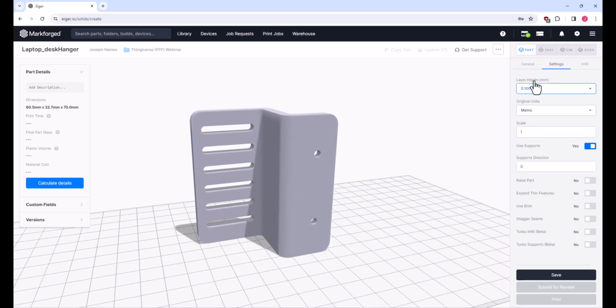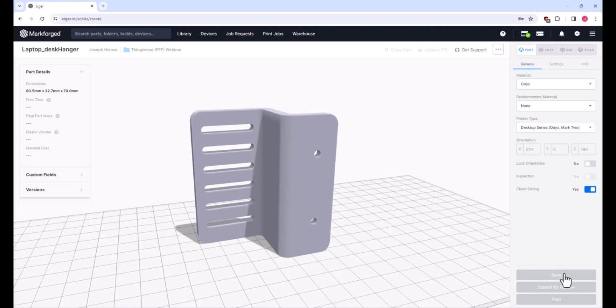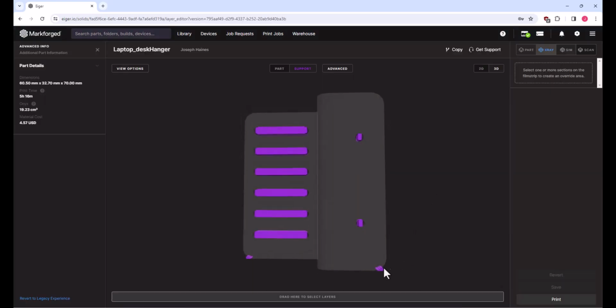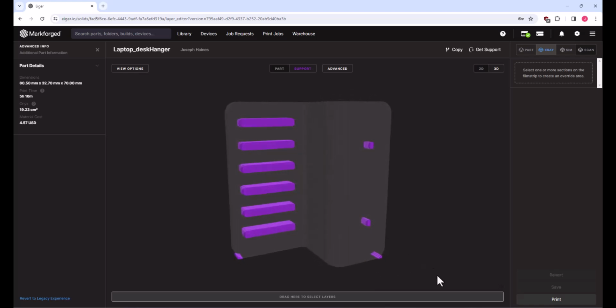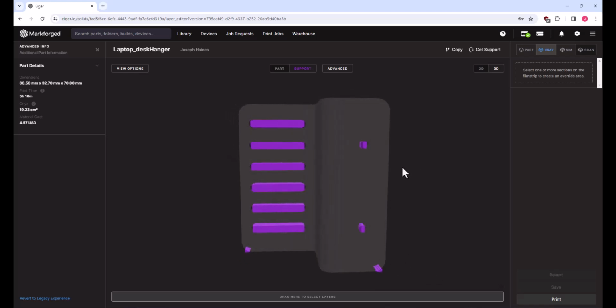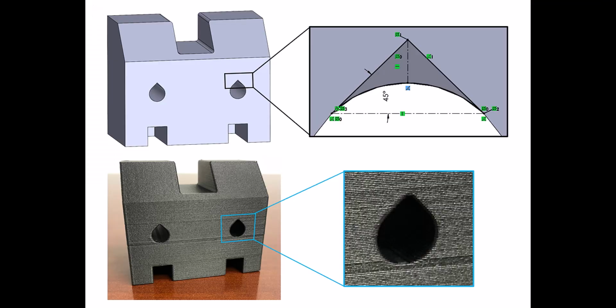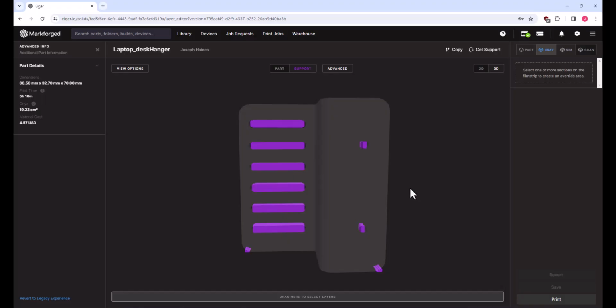So in this case, we'll just keep all the settings default, click save, and you can see what I was talking about with those fillets earlier. You can see a little bit of support material was generated here automatically because that angle there is less than 45 degrees up until about the middle of the way through the fillet. We got some supports in here. We have some supports generated in these holes. If you wanted, you could put in a support blocker and remove those supports, or in CAD, you could add a teardrop shape to the top of that hole, and that would be a perfectly valid option. At this point, this part is ready to print.